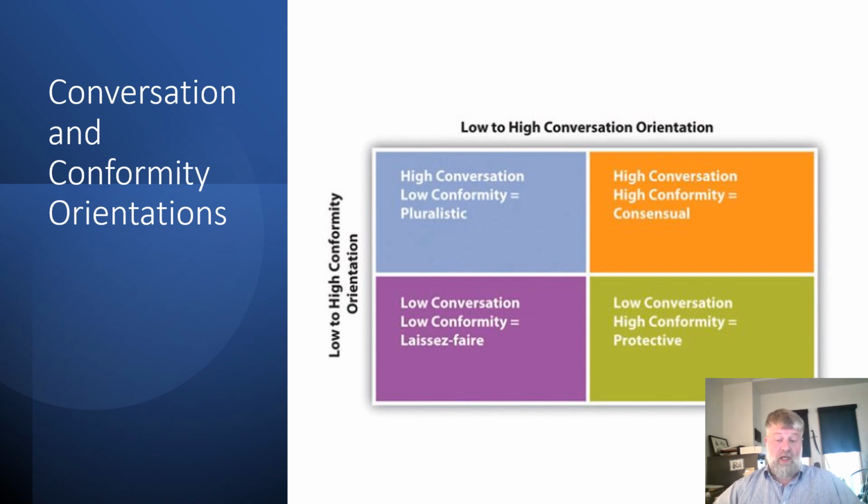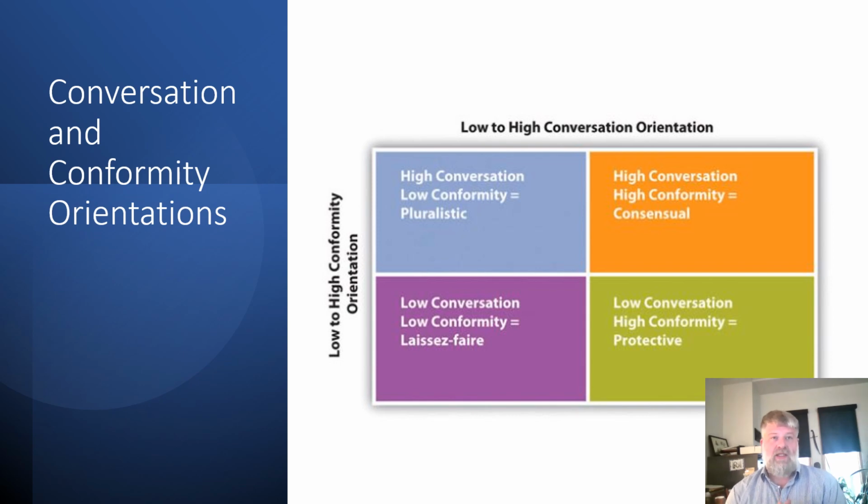In other words, we are going to talk about whatever quite a bit, but we don't all have to agree. But we are going to hash it out, and we're going to discuss it quite a bit. These families tend to be fairly tolerant of dissent, and everything doesn't have to be completely the same. We don't have to always agree on everything. There's some tolerance for disagreement.